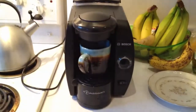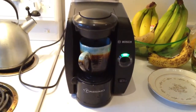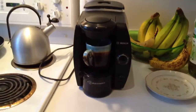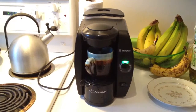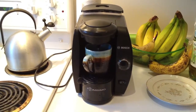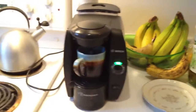It's an older model, so I don't know if it's quite as quick as the newer ones, but maybe a little noisier too. It's pretty noisy, but. Nice and clean, like brand new.